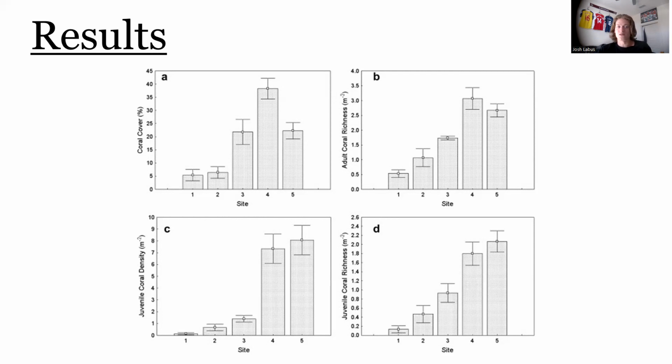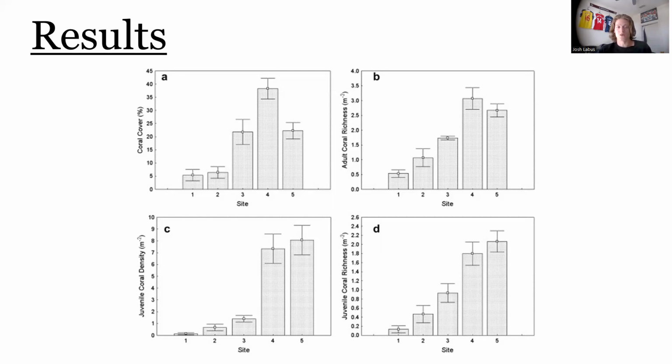And so one thing I did want to bring up, because I thought it was quite interesting: if you look at graph A in terms of coral cover percentage, you do see a decrease between site 4 and site 5. And I scoured the paper and I couldn't necessarily find why. They never really explained it.